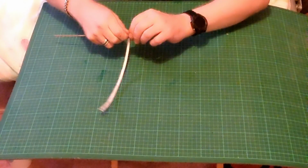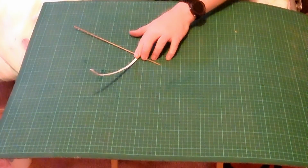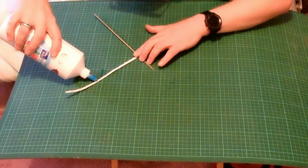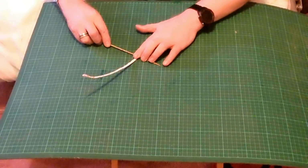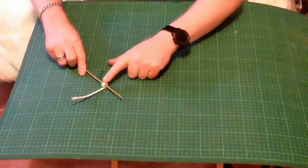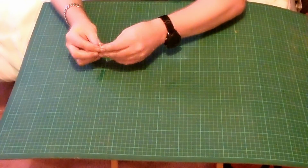So, now we're ready to go. Start this time, just roll it around a couple of times on the skewer, and with your PVA glue, follow the line of the paper tube all the way up to about an inch from the end, basically where your unsquashed end is. And then just roll that paper tube onto the skewer, and we're just rolling, and then we stop about an inch from the end and pull the skewer out and hold it in place. Now we're ready for the next tube.